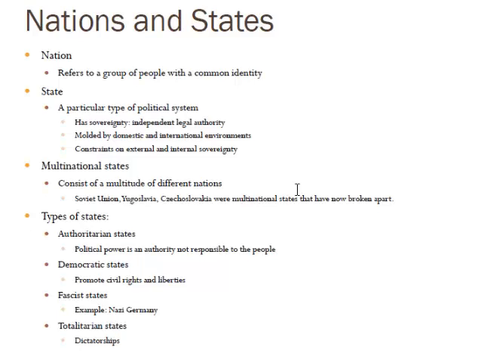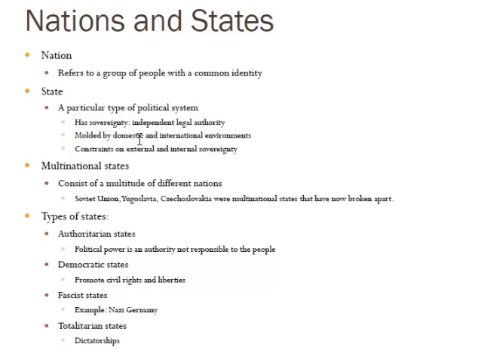Nations and states. A nation, even though we sometimes use nation and country as being interchangeable, a nation means a group of people with a common identity. For example, you could have the United States of America and we call it one nation under God in the Pledge of Allegiance, but by this definition it isn't really one nation. By this definition, for example, let's say the American Indians from a particular tribe might be considered a nation, or all the people of British descent who live in the Northeast might be considered a nation. A group of people with a common identity. A country is made up of many different nations, usually, and one nation can be spread apart over many countries.